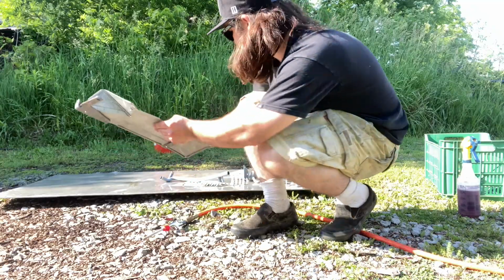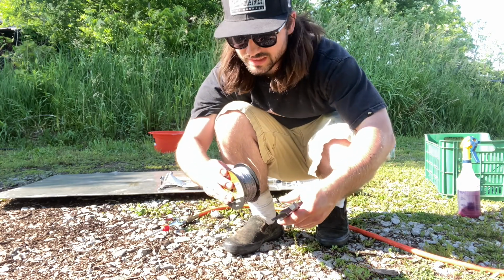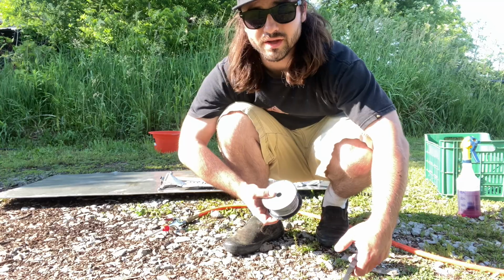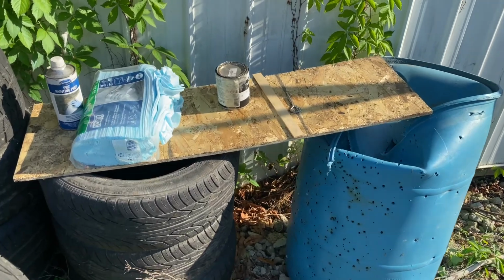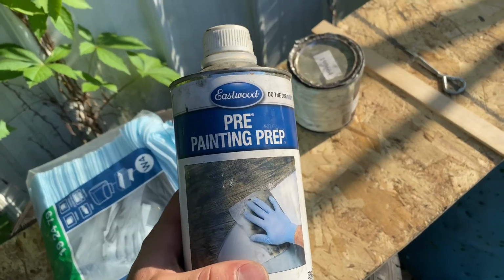Air dry these parts with the air. Then I got some old flux core wire that I'm not using, and I'm gonna cut some and put them up to hang on the A-frame. All right, after some tedious cleaning and blowing off. All right, flux core sucks actually, it just breaks off, but I'm not using my mild steel. But yeah, this is everything hung up, ready to go. Got my jank mixing table here. This is the paint prep.